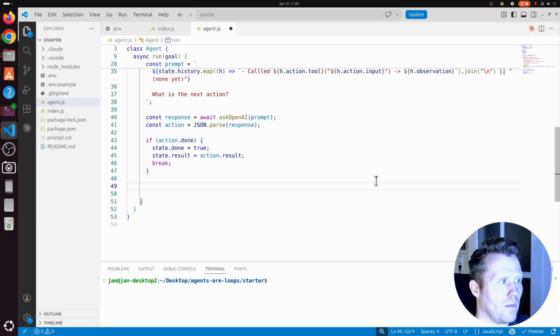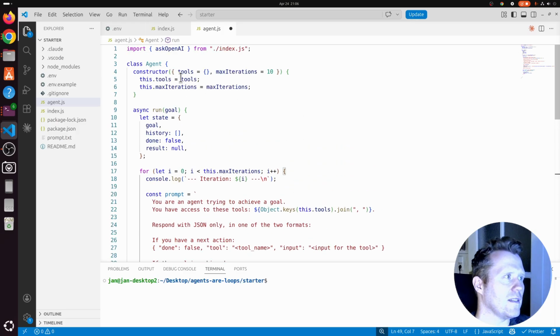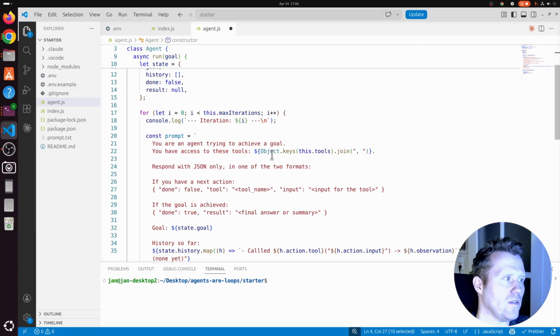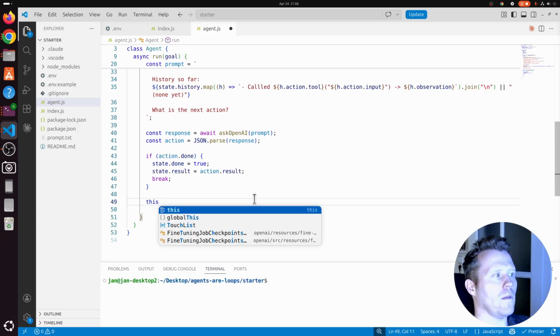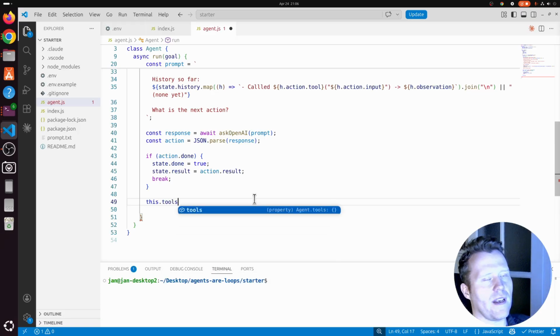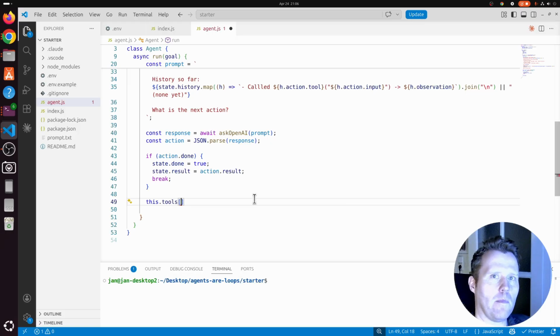So basically what we have are these tools that were passed to our agent class during the instantiation phase, and here we're going to take one of those functions by their name, for example, hands. Okay, and now we have this function, and now we can call it.